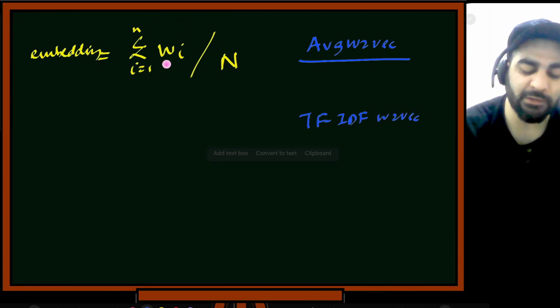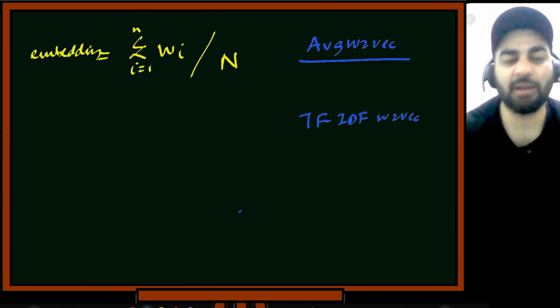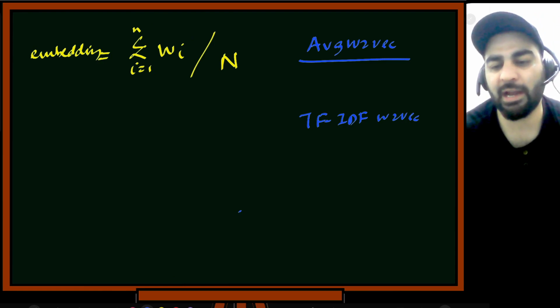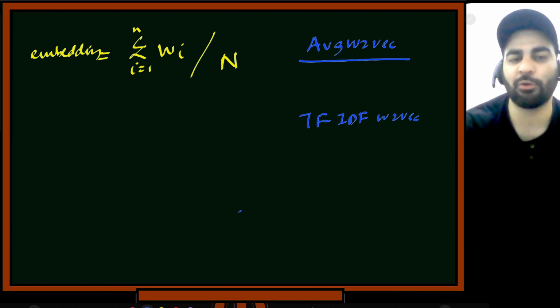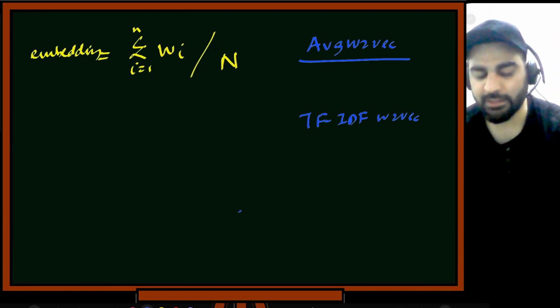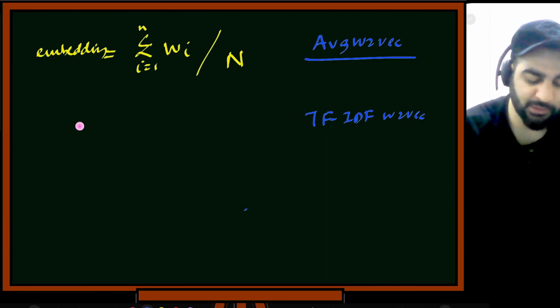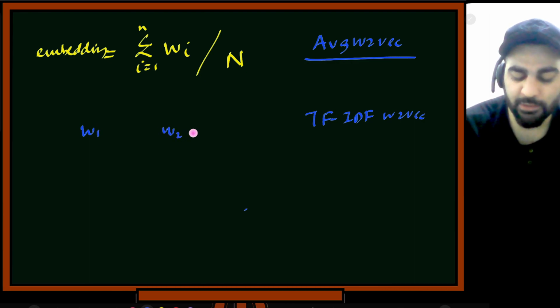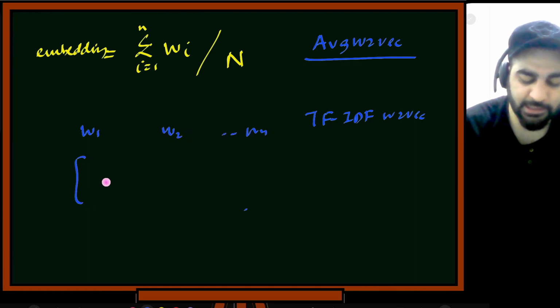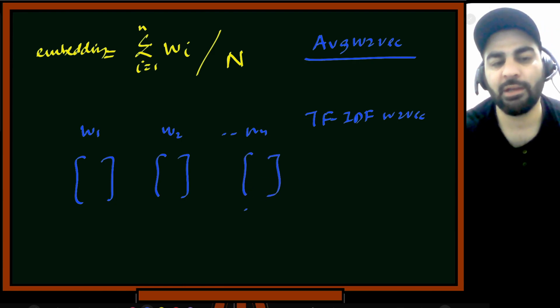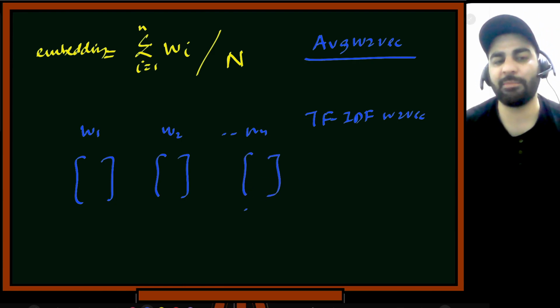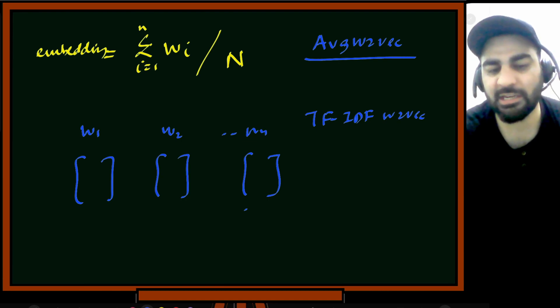Now we will not use the weight. You will not use these weights, but rather you will use TF-IDF. And on top of this, you will also use term frequency and inverse document frequency. So how to use that? We'll see that. Let's suppose you had these documents. Let's suppose you had W1, W2 till Wn. Each of these has its corresponding values. Word2Vec is a d-dimensional vector, so each of these is a d-dimensional vector.